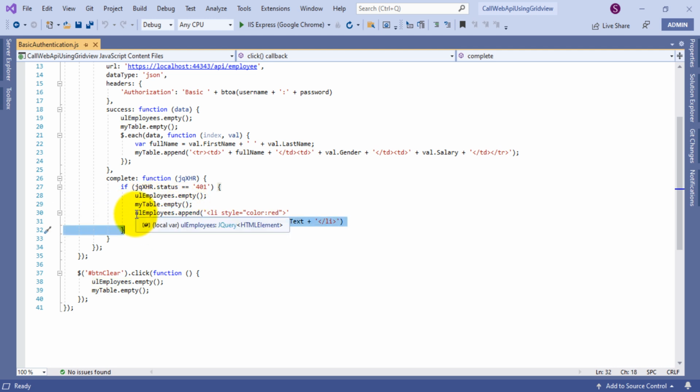Then using the UL employees ID it will append the error message we set in our basic authentication web API in my previous video. It will display in red color, with the status code as well as the response text, inside the complete callback function.